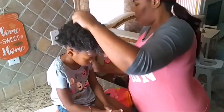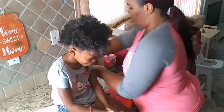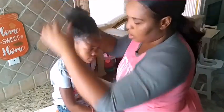So make sure you get every bit of the hair conditioned to keep it from completely drying out. Oh, your face is all wet.